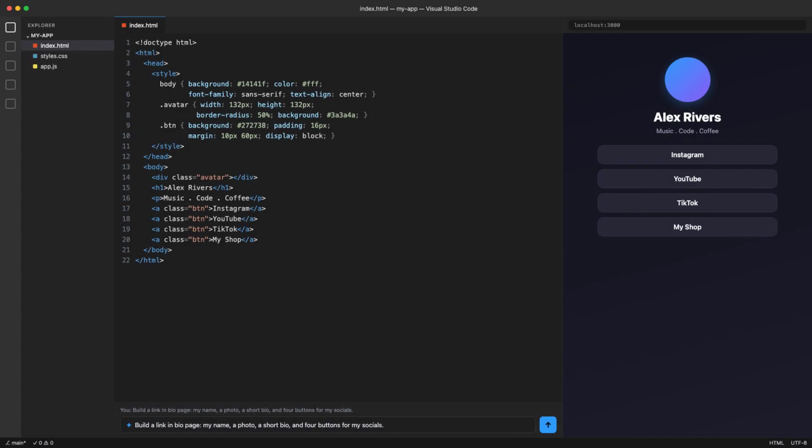So let me just recap what actually happened here, because it goes by fast. We started with a completely empty file. I typed 3 plain English requests, none of them technical, and we ended up with a real, good-looking link in bio page with a gradient avatar, rounded glowing buttons, and a moody background. That is it. 3 sentences. The whole thing took me about 10 minutes, and most of that was just me talking to you.